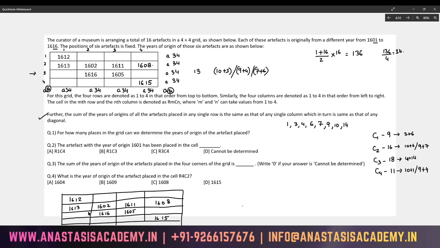Here I will use the second, third or fourth column, whatever you like. Okay, here I'm checking if I put down 3 here and 6 here. For column 4, because I need a total of 34, 3 plus 16 is 19, 19 plus 5 is 24, so this will be 10 here. Now, for column 4, 10 and a 1. This is uniquely identified. This is a 10. This is a 1.